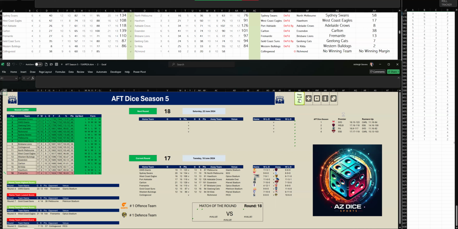Third quarter, Richmond kicking 6 goals, 2 to Collingwood, 4 goals, 1. And at 3/4 time, Richmond are down by 27 points. Let's go to the last quarter of this game. And in the end, Collingwood have won by 30 points. Final scores, Collingwood 15-9, 99 to Richmond 9-15, 69.